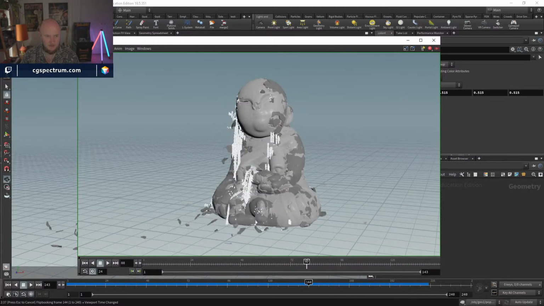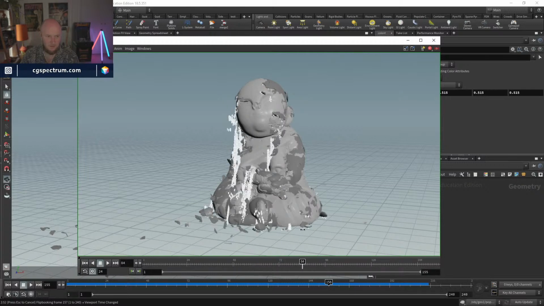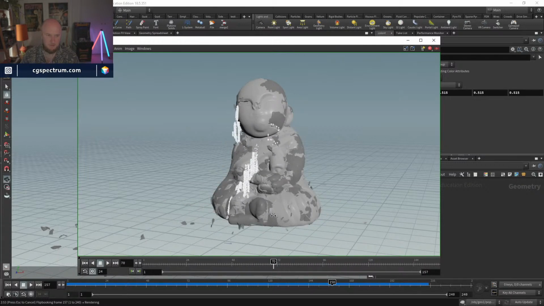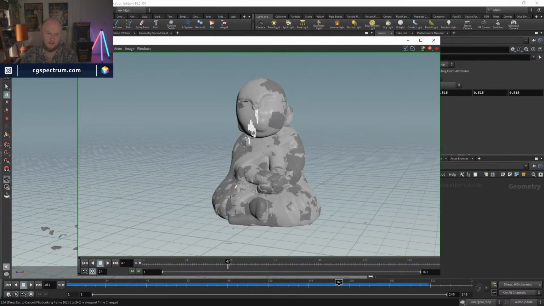So that makes me think that there's something a bit wrong with my debris source there. It's the same for the bit on the nose, it falls off and then those bits fall off with it. So it's a bit odd. Also, they don't actually seem to be following the velocity of the chunks. They just seem to be falling straight down.